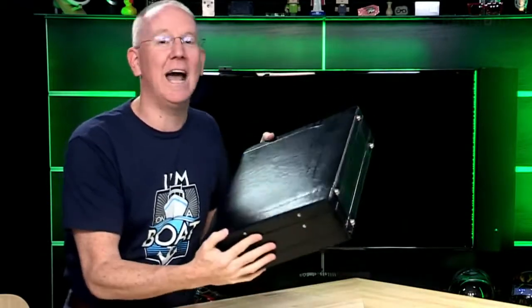But then I thought about it for a second and I realized I have no idea how much cash could actually fit in a briefcase. But now I wanna know. So like any rational human being, I went to the bank and got this $25,000 stack of actual $100 bills. I also stopped and picked up this standard looking attaché briefcase that's like the ones you see in the movies.